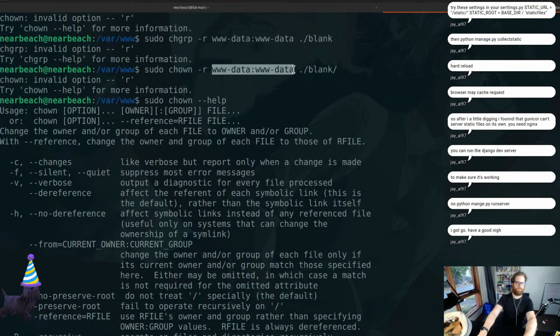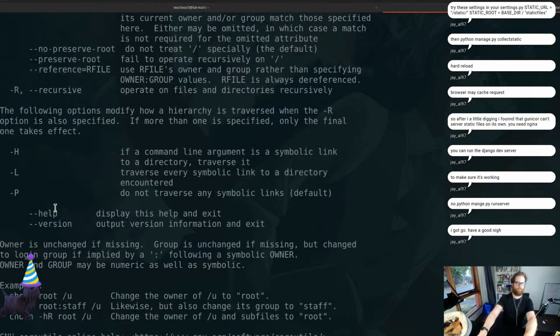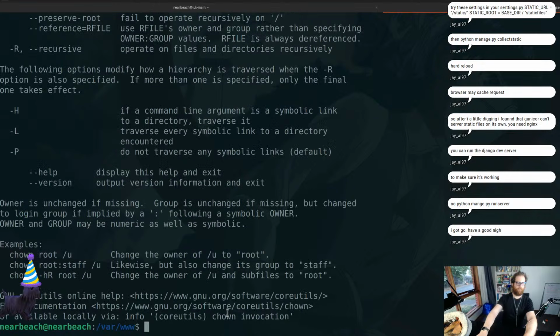So www.data, and then everything under that. Change owner, www.data. Oh, hang on.